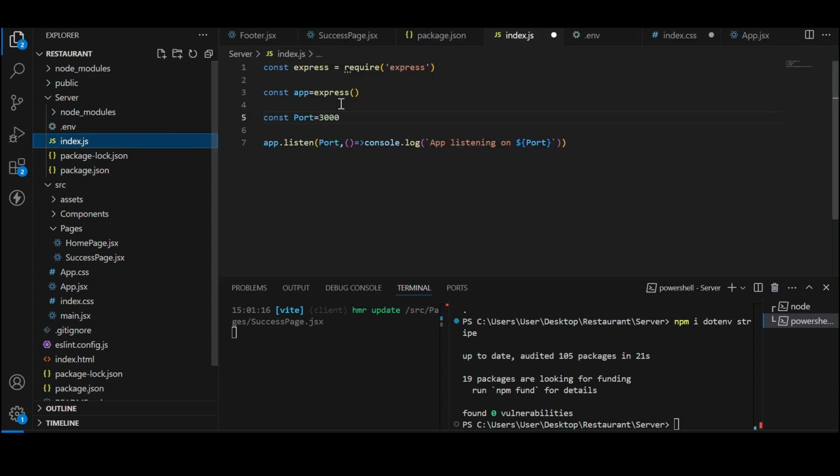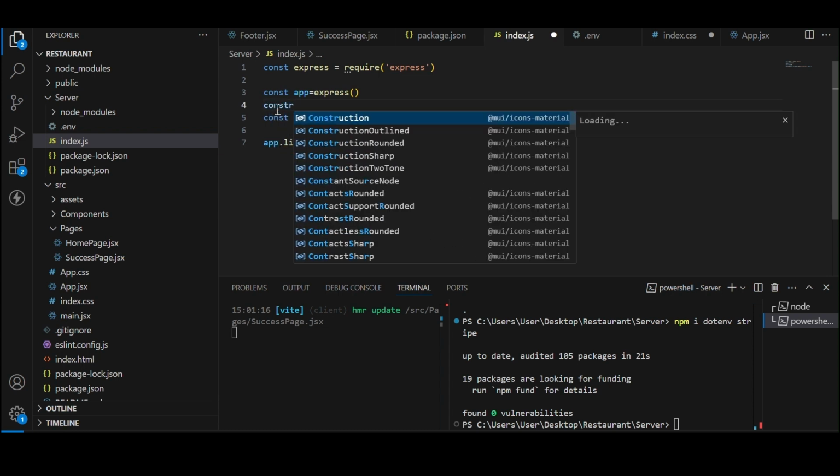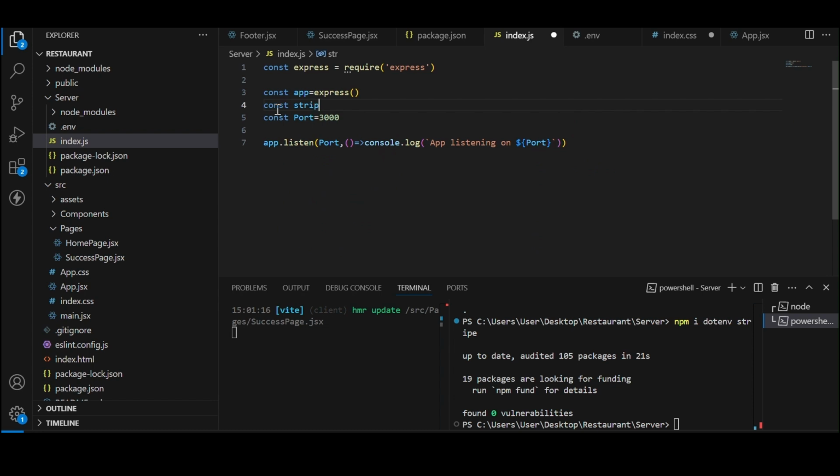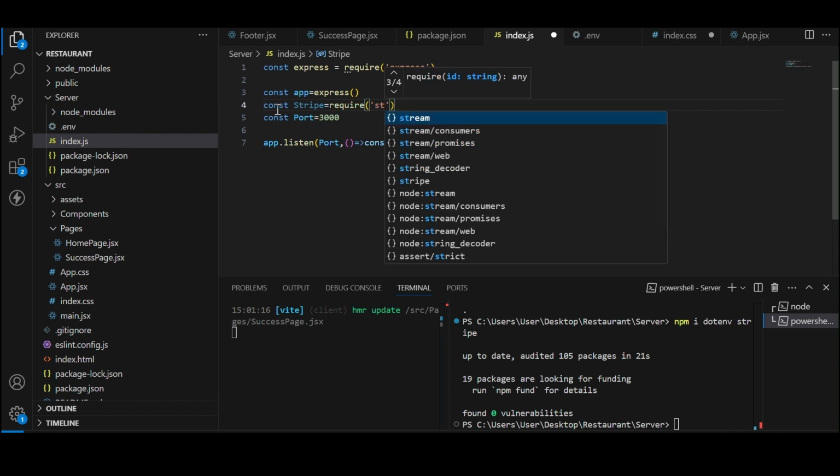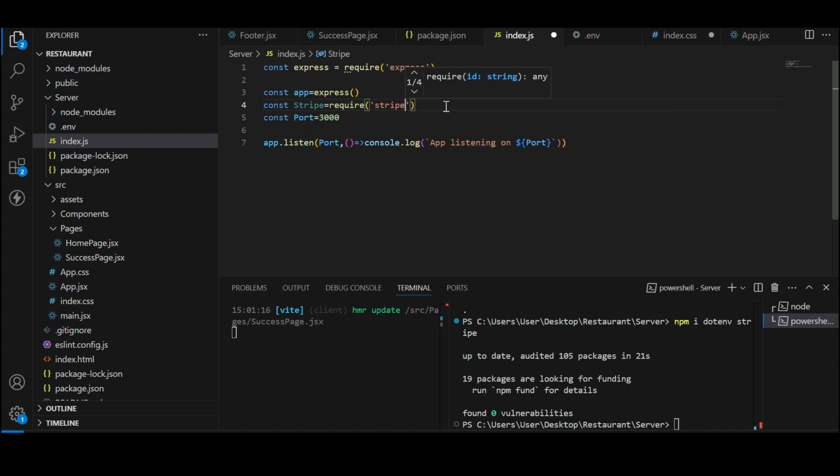So I will come back to the index.js. Here I'll be using stripe, so I will say const stripe equal require, I will require stripe, this one.